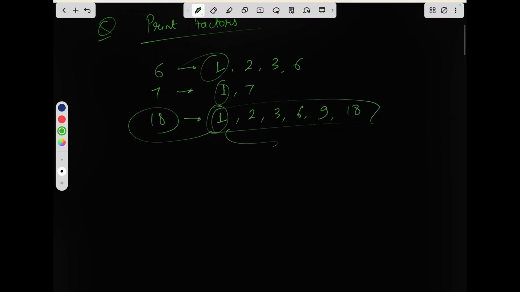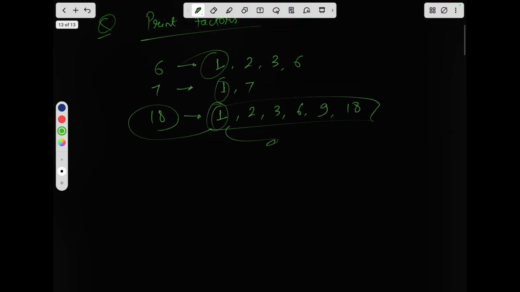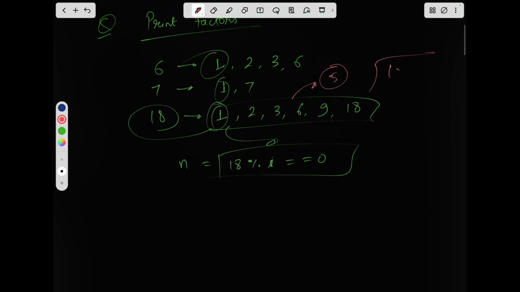Now we have to print these factors. How can we do it? We have the number n, which is 18. We need something which can check whether the remainder is 0 or not, right? If the remainder is 0, that means the number is completely dividing it. Let's say if you take 5 and divide 18 by 5, the remainder will be 3, so it is wrong.